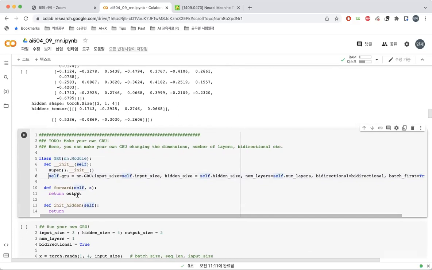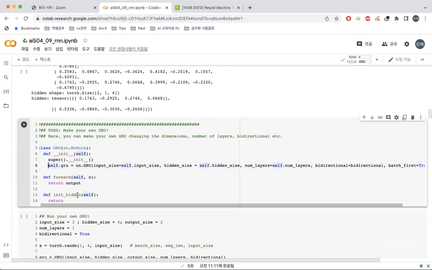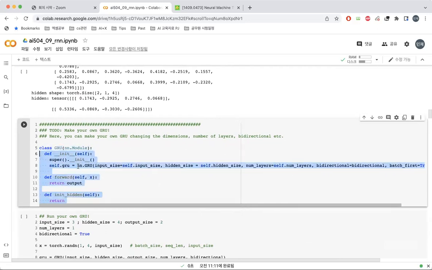If you didn't complete the previous RNN class implementation, then keep on it. And if you did it already, then copy the RNN class, paste it into this part, and change the RNN to GRU.